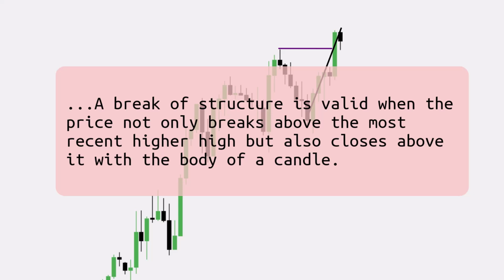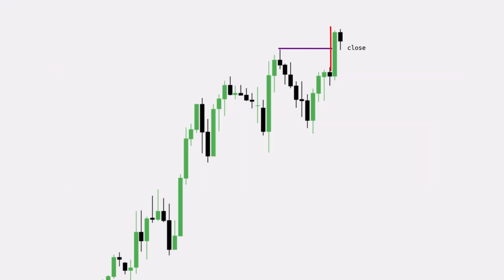This criterion remains valid even if the price immediately reverses and moves downward after breaking the structure. As you can see, that is what happened in this scenario. Therefore, the price action has generated a new major low and major high, effectively establishing a new trading range. If the price subsequently breaks below this newly generated major low to the downside, this movement indicates a potential trend reversal. This significant shift signals that the price is no longer exhibiting bullish characteristics, marking what traders call a change of character in the market.